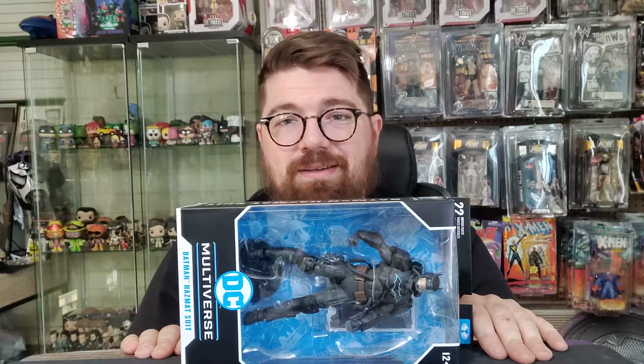The Bat Cycle that was made for the Death Metal Batman, I had to have that one because it just looks so damn cool. But the White Knight Bat Cycle, it just didn't blow me away. And honestly, at this point, with as much multiverse stuff as is out there, you really got to be more picky. I got to go with stuff that either blows me away or catches my attention, and it didn't do either one. This one, though, caught my attention.